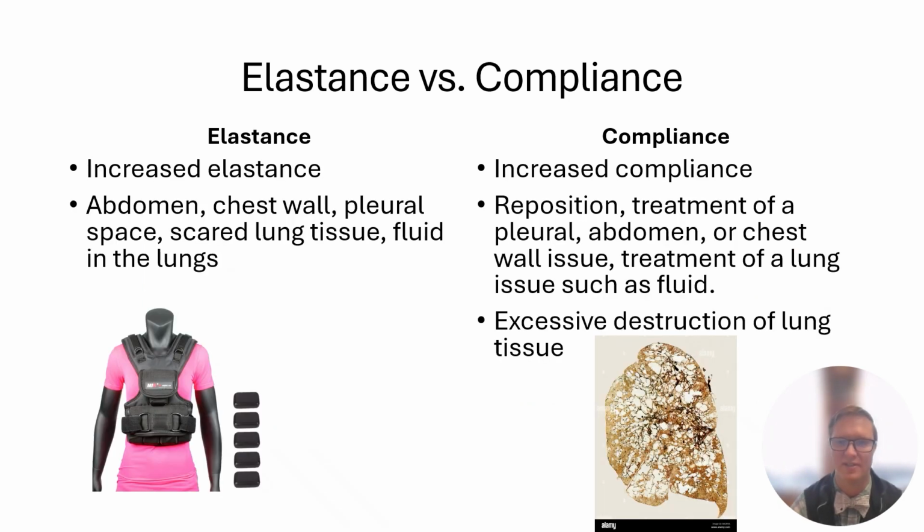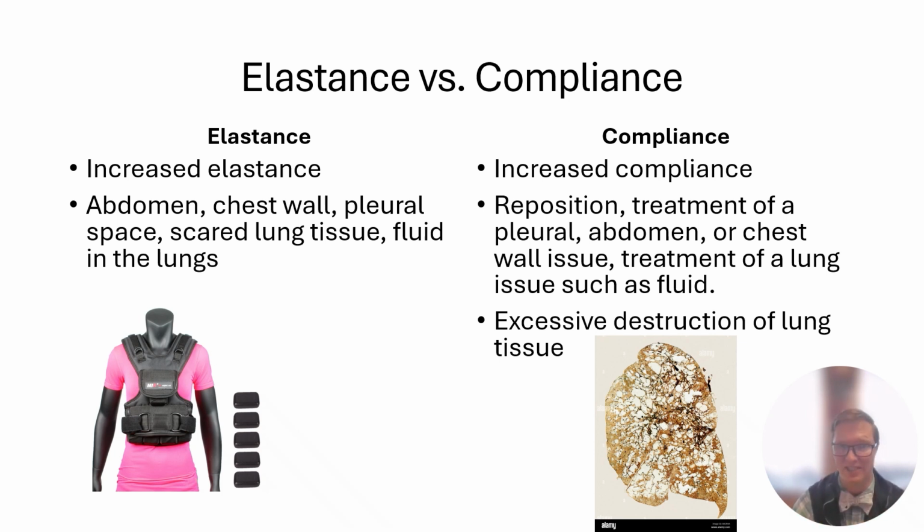What does this mean for us in the respiratory therapy world? Well, if you have an increase in elastance, this could be things due to abdomen pressure, right? Think third trimester of pregnancy. What happens with abdomen pressure? It increases, and it can push up and restrict the lungs from expanding. And that would mean an increase in elastance. In other words, the lungs will collapse a lot faster when someone exhales. Chest wall issues. If someone has kyphoscoliosis, the volume of the thoracic cage decreases, right? And so the lungs won't be able to expand as much. They'll be more elastic. They'll snap back.